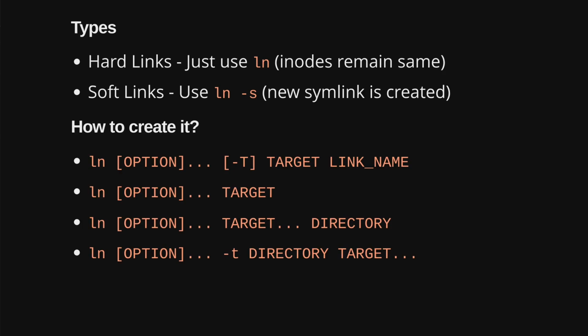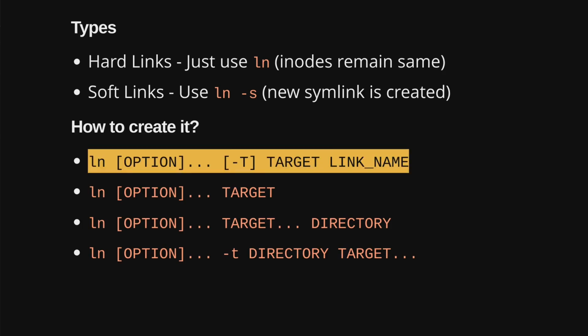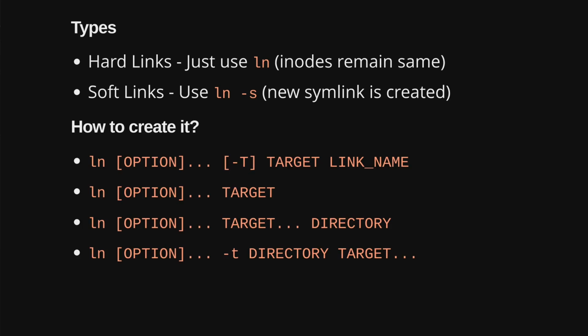The first information that you need to give to the ln command is where your target is, which is the target file that you want to open, and what the link name is going to be. Here you can also specify the directory where your file is located, along with the name of the link. So let's look at a simple example of how we can create a link.